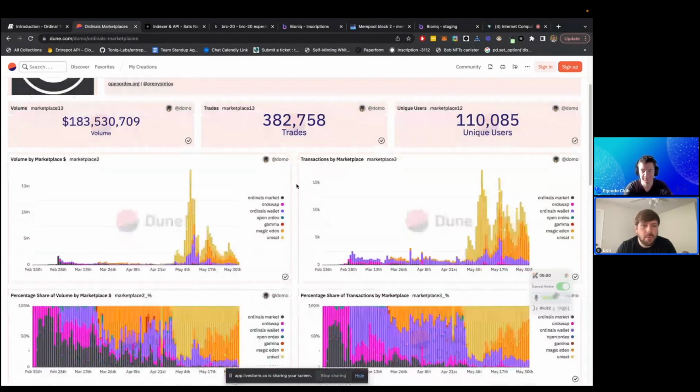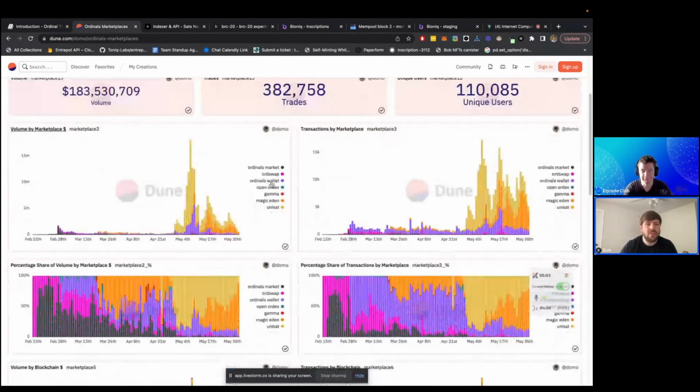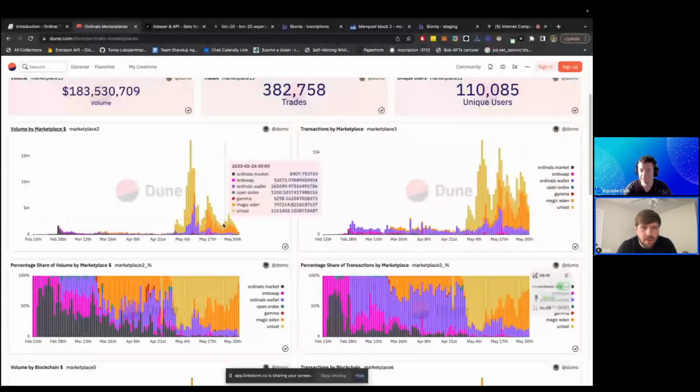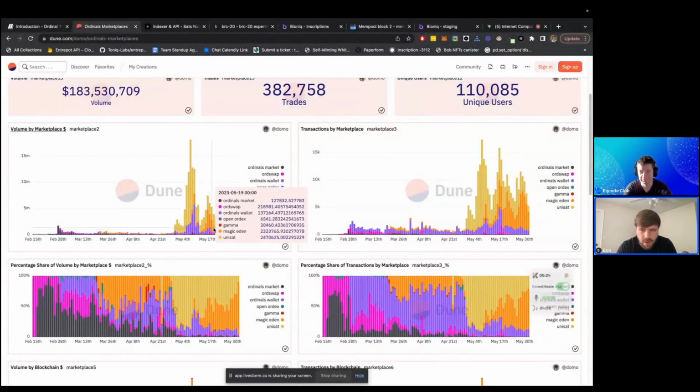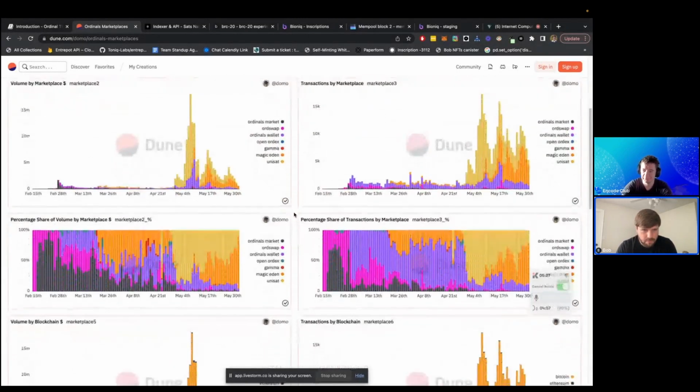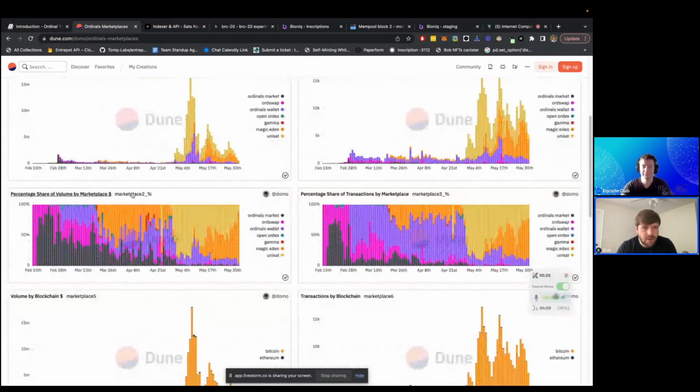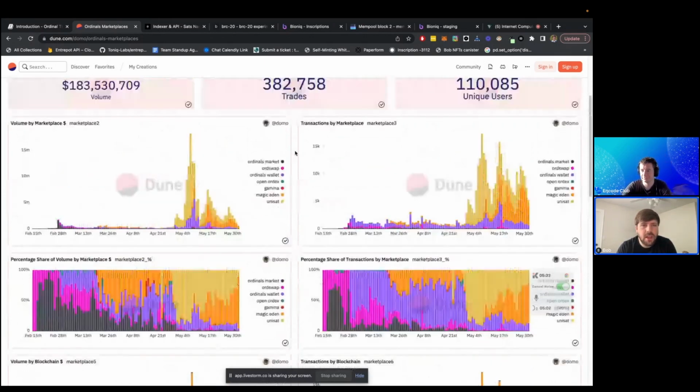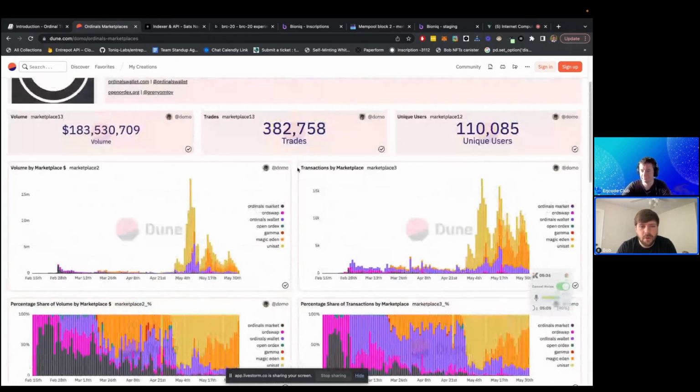You can see that there are various marketplaces leading the charge here. There's Unisat, in the yellow. Unisat has probably the best user experience for BRC20. We'll chat about BRC20 in just a minute. Ordinals Wallet is another top marketplace you'll see here in the purple. And then Magic Eden is the other major marketplace right now, in the orange. You can see marketplaces have had various levels of traction over the last few months, but clearly there are a lot of things going right for the Ordinals ecosystem.